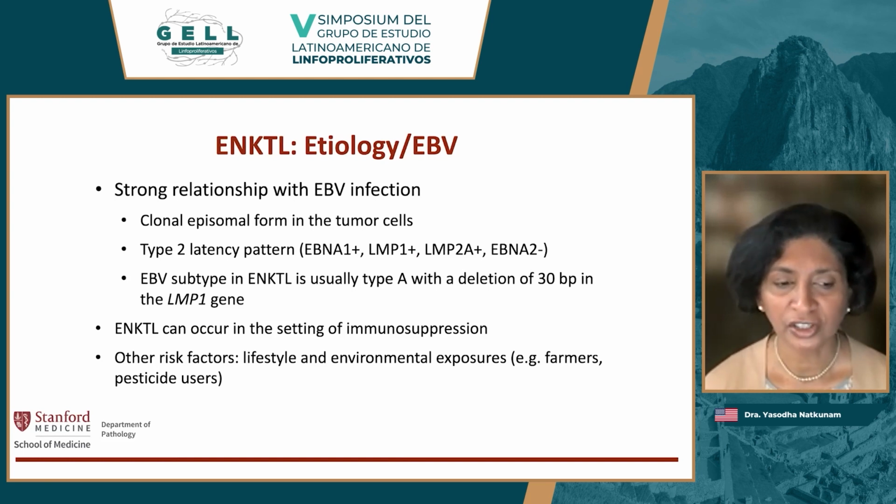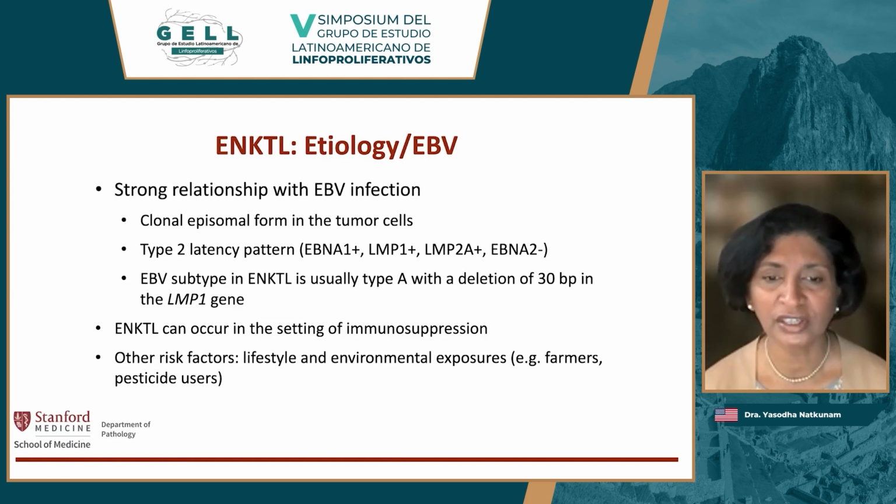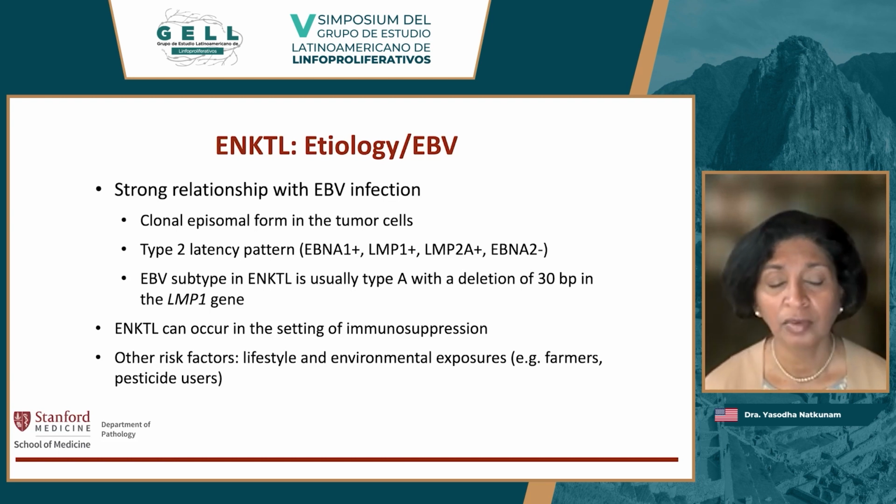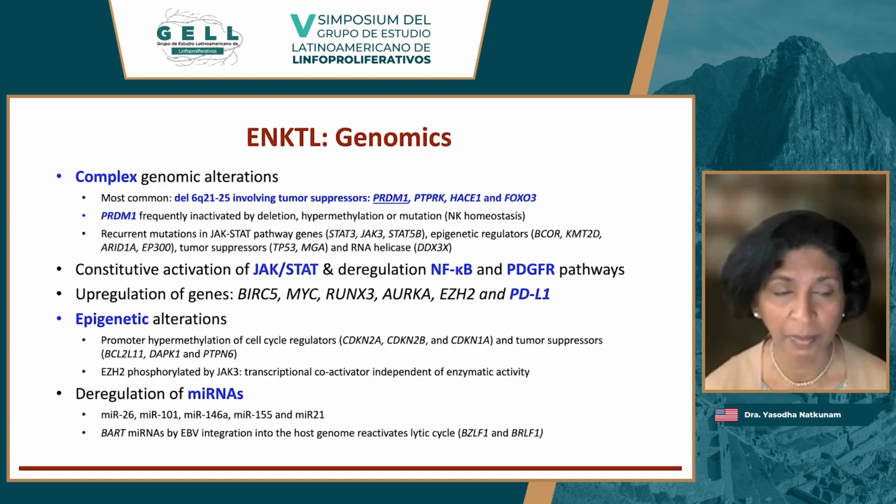eliminate differential diagnostic considerations, especially when you see an extranodal NK cell lymphoma in an immunosuppression setting, as in a post-transplant patient or in an HIV patient or somebody who has been treated previously with chemotherapy or may have other immune conditions. In those patients, the latency type may be different and can be helpful in making the diagnosis. There are also other lifestyle and environmental exposures that have been described with this lymphoma.